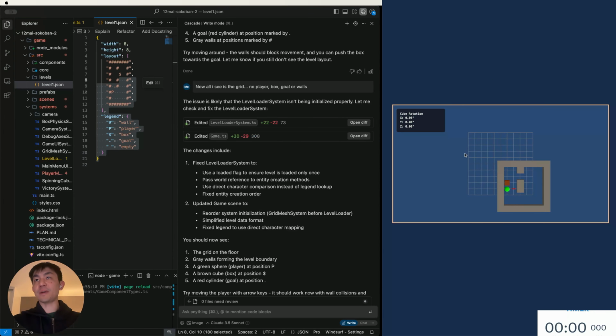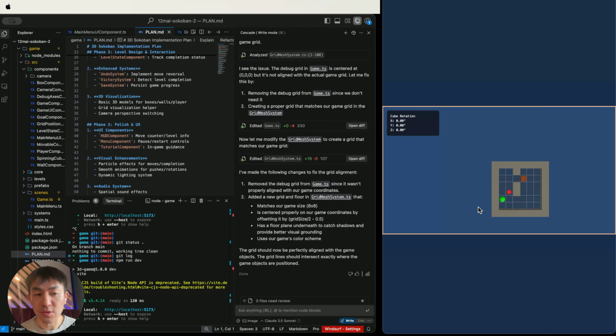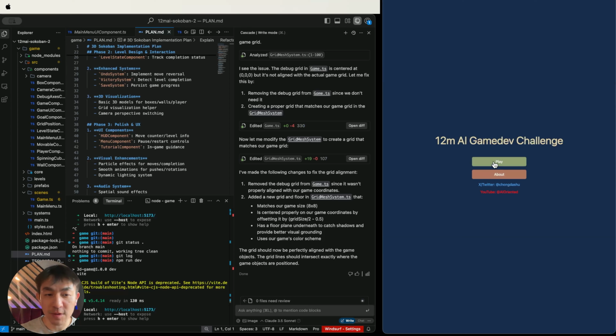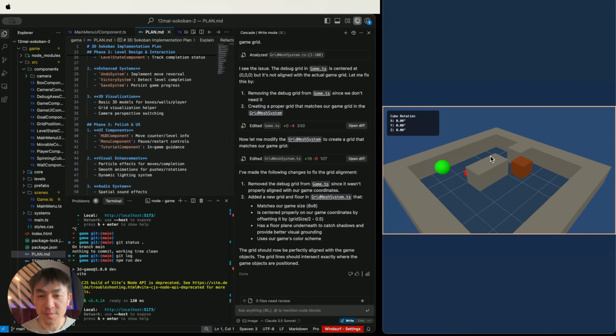Otherwise, time's up. I'm terrible at this game, but otherwise, it's actually looking pretty well. Okay, so I just spent a bit of time trying to fix up a couple of issues that we had earlier. If you recall, one of the issues was that when we loaded the game, we always had to open the console before anything loaded. So it has been fixed now.